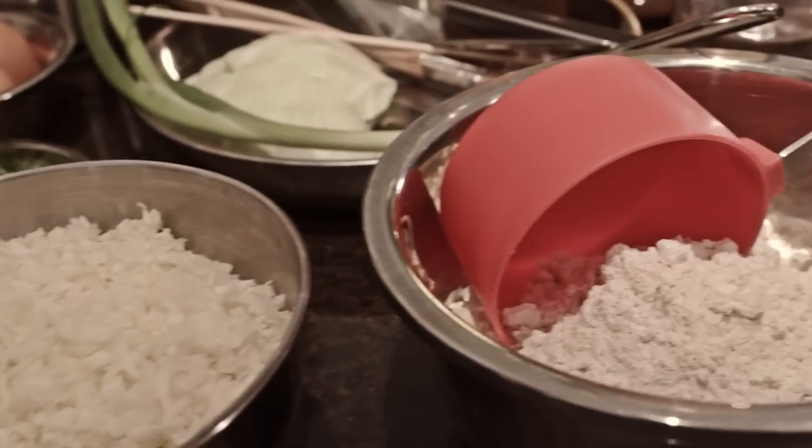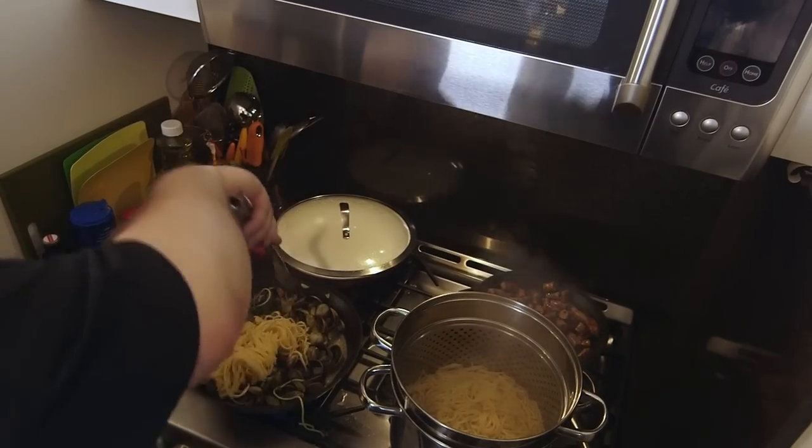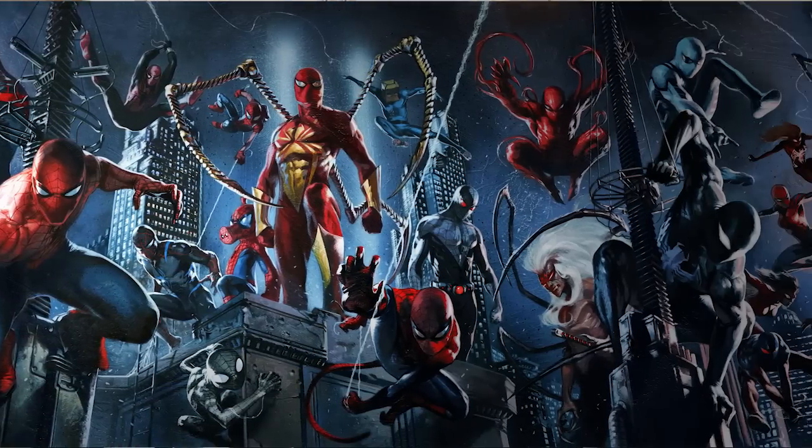Today I've prepared a three-course meal which is Spider-Man themed: Aunt May's Wheat Cakes, a web of Spider-Man pasta, and a special Spider-Man dessert, as we talk about Spider-Verse — Marvel's mega event that takes every Spider-Man from every part of the universe and puts them into one amazing story. Join us, because you're not going to want to miss it.